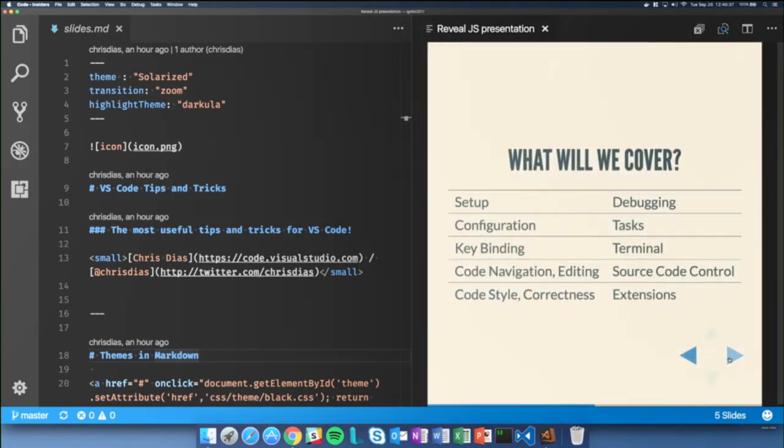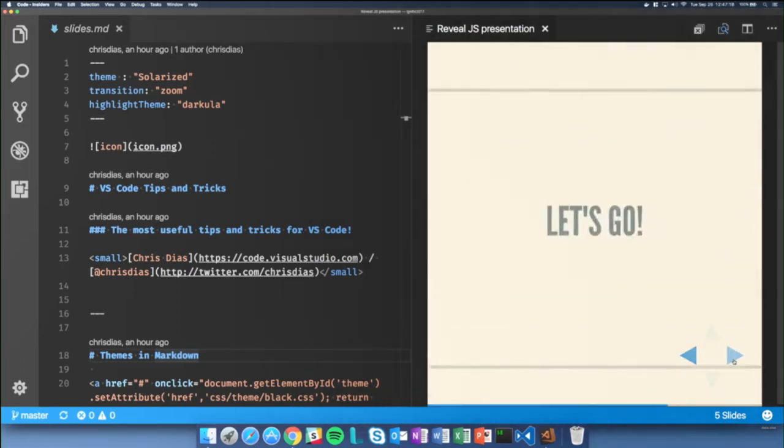So the 10 things that we're going to cover today. We'll cover some things about setup, and we'll configure your environment. We're going to set up key bindings to make it your own. We'll talk a little bit about code navigation, project navigation, workspace navigation, and editing of files. Setting yourself up for different styling rules and code correctness. We'll do some debugging, everything from single file debugging to Docker debugging. I'm going to show you how to loosely couple your tools through something we call tasks. Show you how to customize the terminal. That's for you, John Papa, to change your shell, which would be very cool. Some really interesting tips about source code control. And the last thing I'm going to do is show you how to create an extension. So all this is going to happen, hopefully, in about 45 minutes.